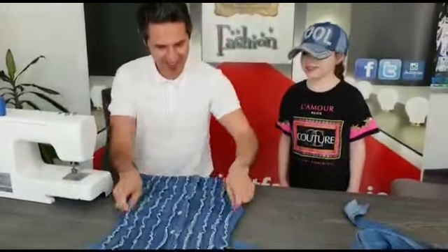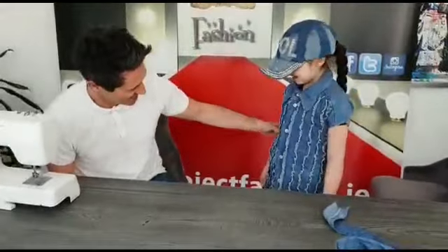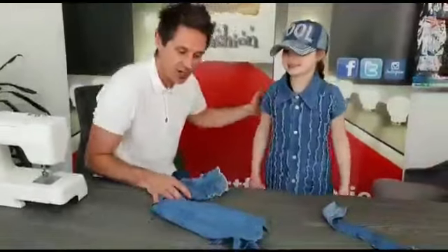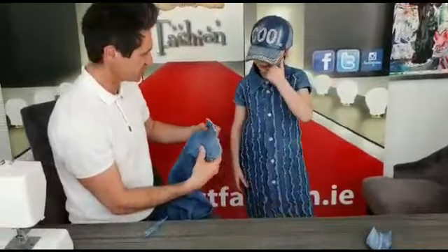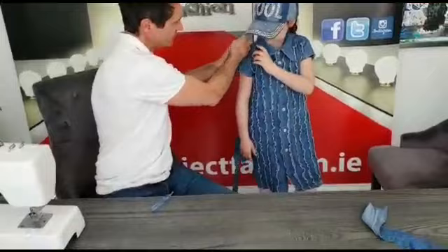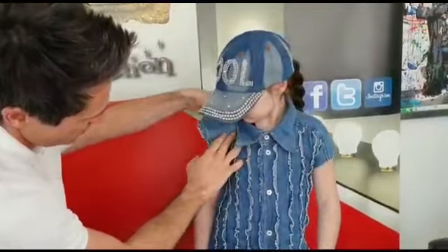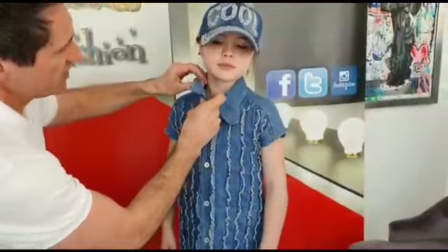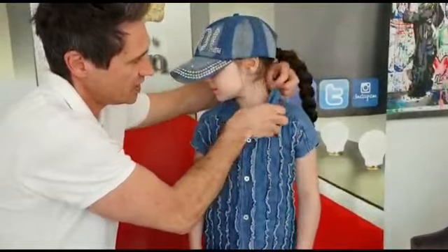Would you like to try that on? Wow, love that — that looks fantastic, you happy with that? Now I'm going to give you some ideas on how to finish it a little bit. What you can do is you can cut off your cuffs and use them to give a bit of a dramatic shoulder — sew your cuff on around here to give yourself a bit of drama on the shoulder. You can also cut off your collars to have a little grandfather-style collar, if you prefer that cleaner look.